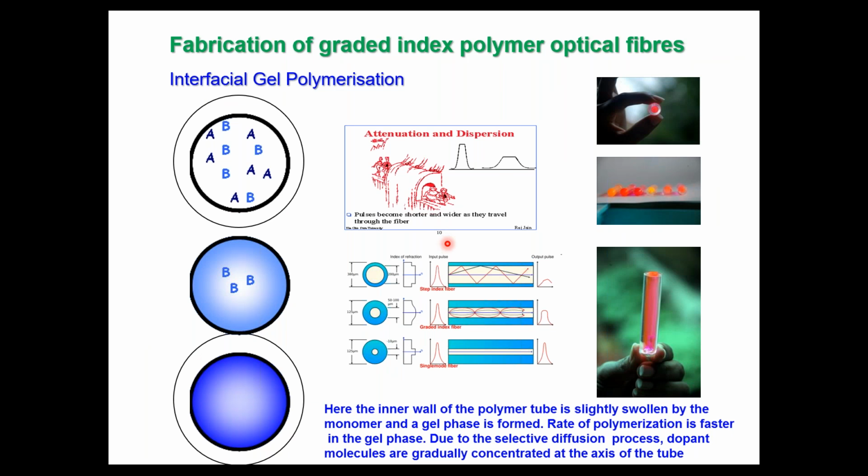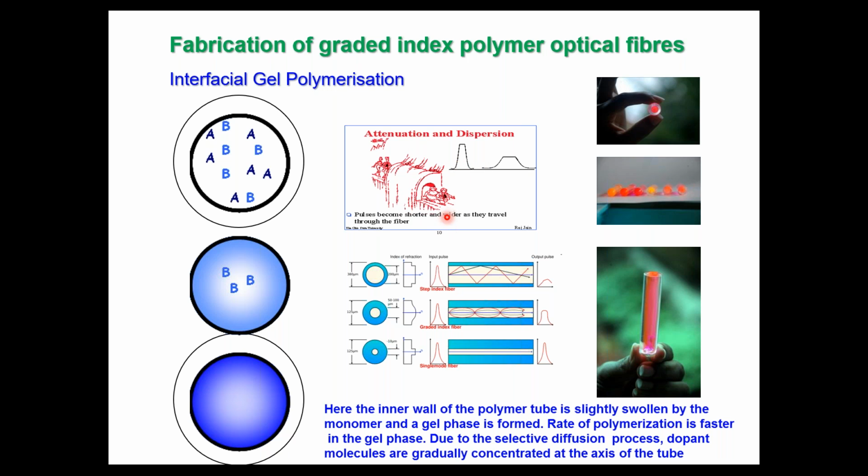And another important thing is that it is not just filling a glass tube and then solidifying it, but here we have done something different: graded index structures are also fabricated. So if you remember the optical fiber characteristics, two important characteristics are the attenuation and the dispersion. Attenuation means the signal level goes down, and dispersion means the pulses spread in time.